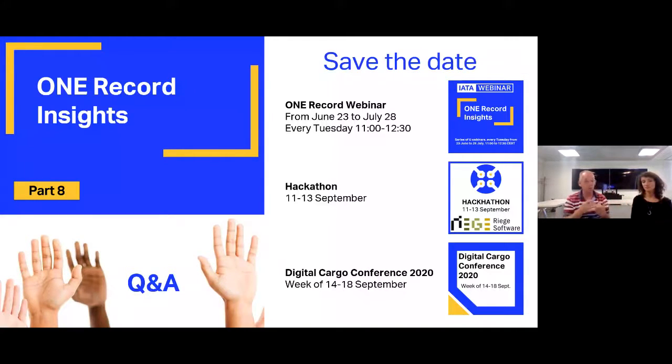So, coming back to the question, could we share PDF versions of documents instead of data? Technically, yes, of course. You could put a PDF document on a server. You could even put it on a One Record server, create a URI, and share that URI with any parties. There's nothing stopping you from doing that. I can't stop you. Andra won't stop you. The production team here won't stop you. But is it a good idea? I don't think so. I think that if you want to share PDF, by all means do it, but don't use One Record for that.